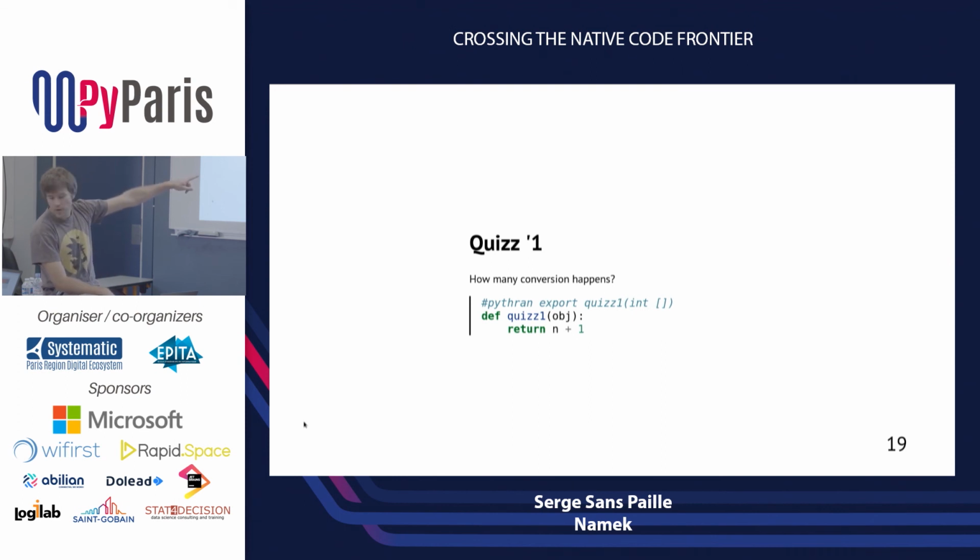So this is an ND array of one dimension. Same code. How many unboxing happens? Oh, N is obj. That's a typo. Thank you for pointing out. So I still have one border crossing for the argument and one for the return value. Okay? But as it's an ND array, the border crossing is just copying a pointer plus a few shape stuff. But basically, it's in big O of 1. So it's not costly.